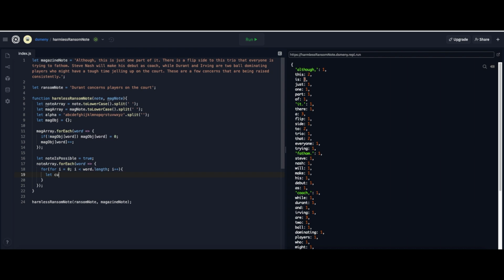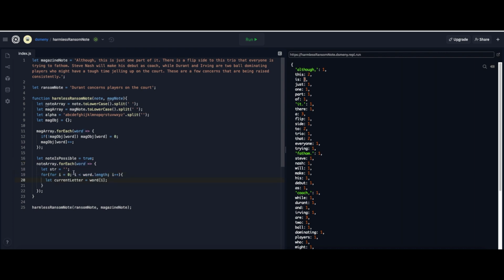So we're going to say current letter, which is word at i, position i. So we want to set up a string here to keep track of this. We're just going to say string equals an empty string right now. Right now we're looping through each word, and in each word we're looping through each character.